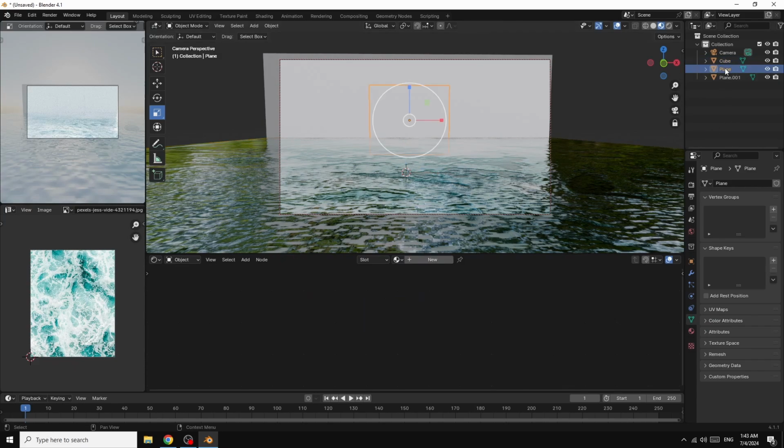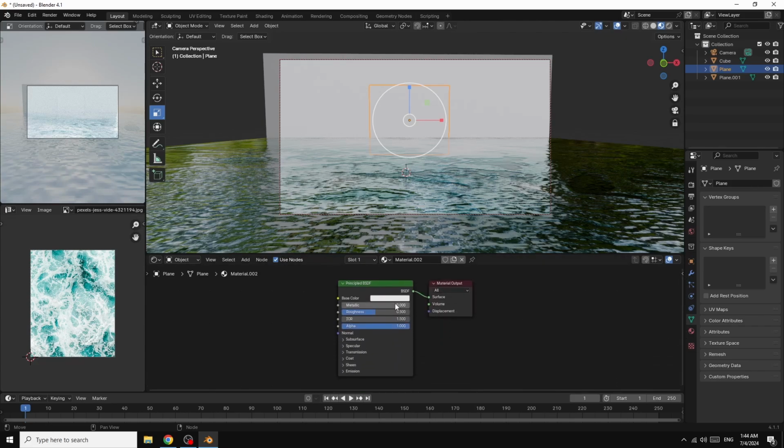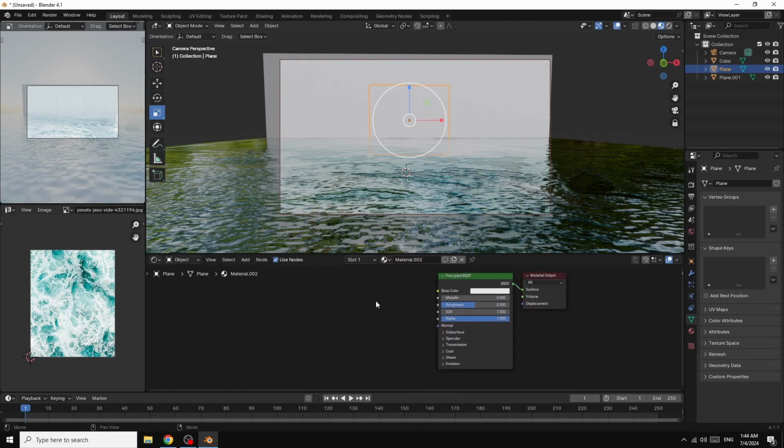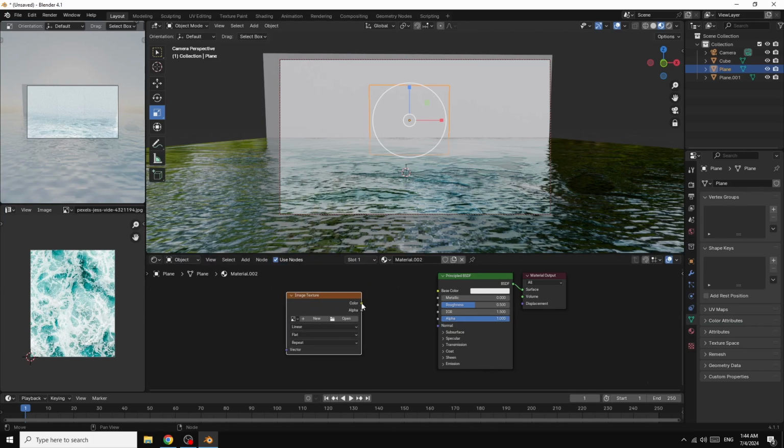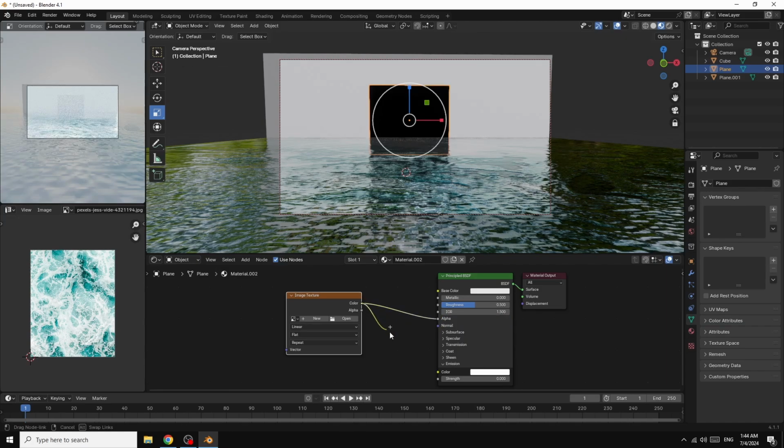Now I select the plane, hit new. Okay. I go here and add in texture. We select image texture, but this time the color we connect it to alpha, and the color here of emission.